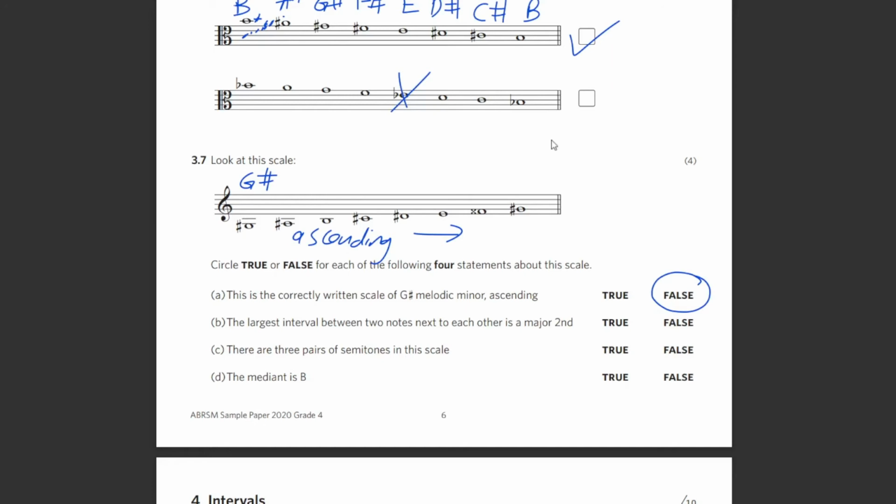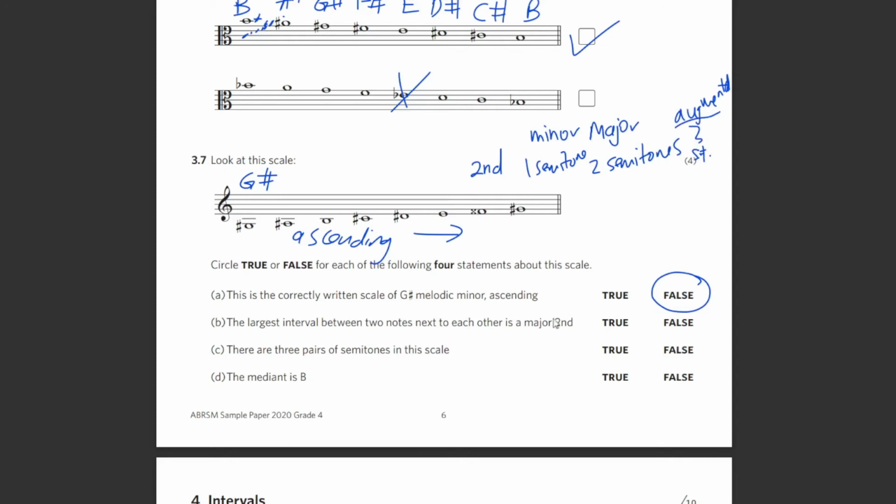So there are two ways to find the type of interval, whether it's major, minor, augmented, diminished, perfect, and so on. One is by using the major key as a reference. The second method is by using the semitone chart. If it is a major second, then you will have two semitones apart. If it is minor, it will be one semitone apart. If it's augmented, it will be three semitones. I'll use S.T. as semitones. So for augmented, it will be three semitones apart.